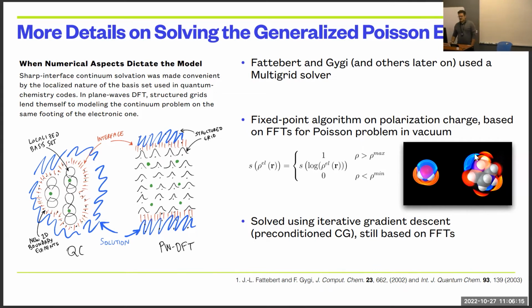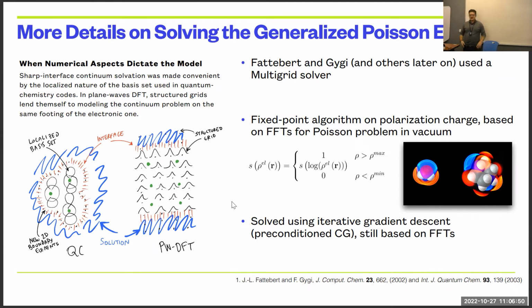And here there is one aspect which is a bit more technical, a bit more numerical, but I thought maybe in a computer science program it's relevant to speak about this. So basically, continuum models in quantum chemistry, which I said have been around for a while, only rely on definitions of the interface which are sharp. So they basically have spheres on each atom, and inside the sphere you have vacuum, outside the sphere you have a homogeneous dielectric.